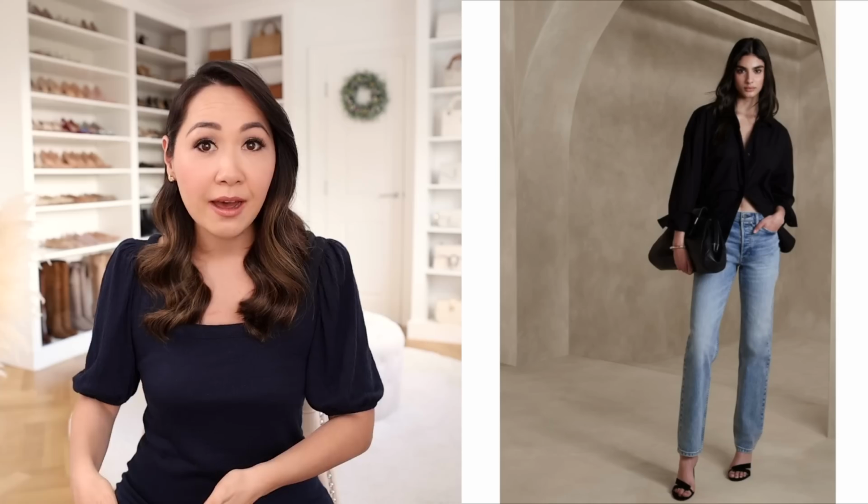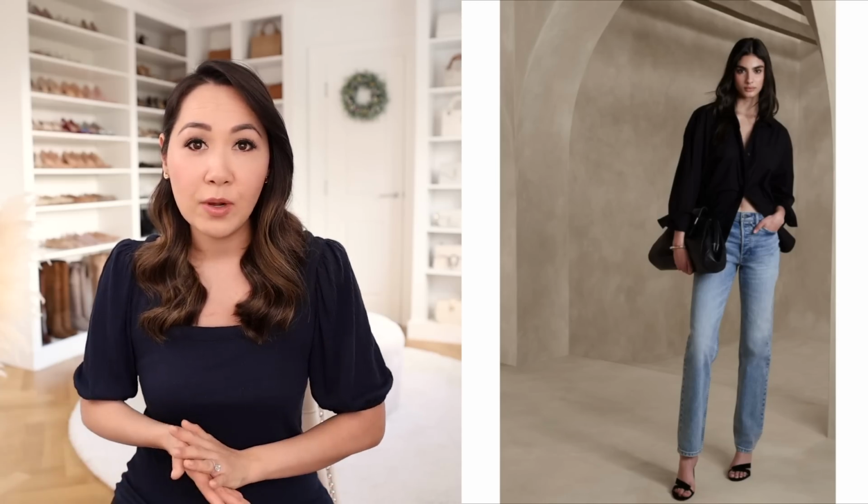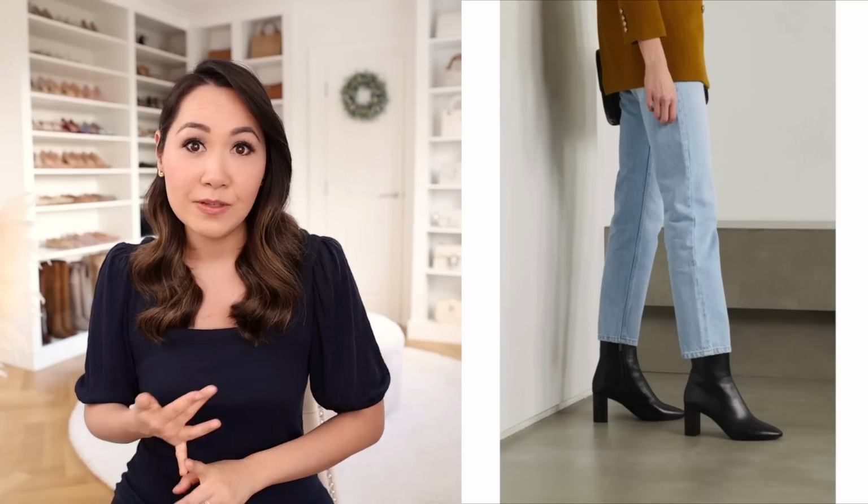What I always look for in a straight leg pair of jeans is to have not too much excess bulk, especially around the hips. I don't like an overly wide leg, so I do prefer a slimmer straight cut. They're still very wearable, but these are the ones that I find easiest to team with heels, with flats, with sneakers, and with boots as well when it comes to the colder months. So I find a slimmer straight leg jean just super versatile.